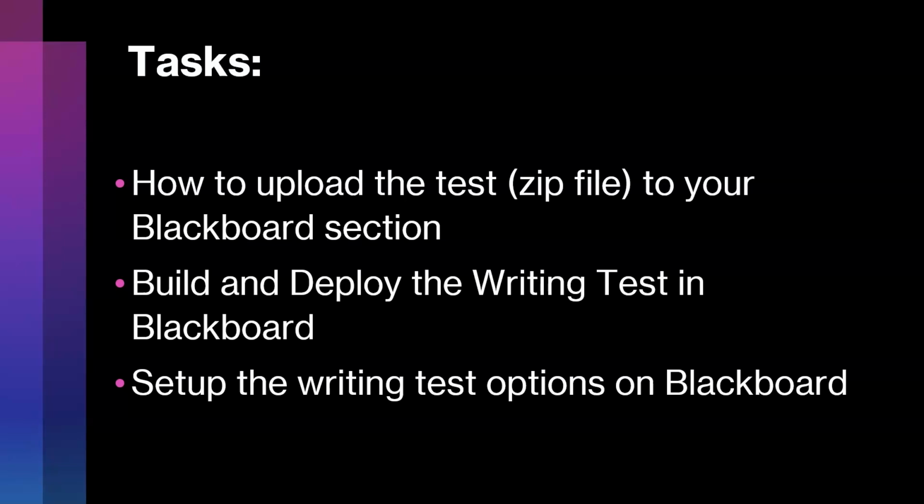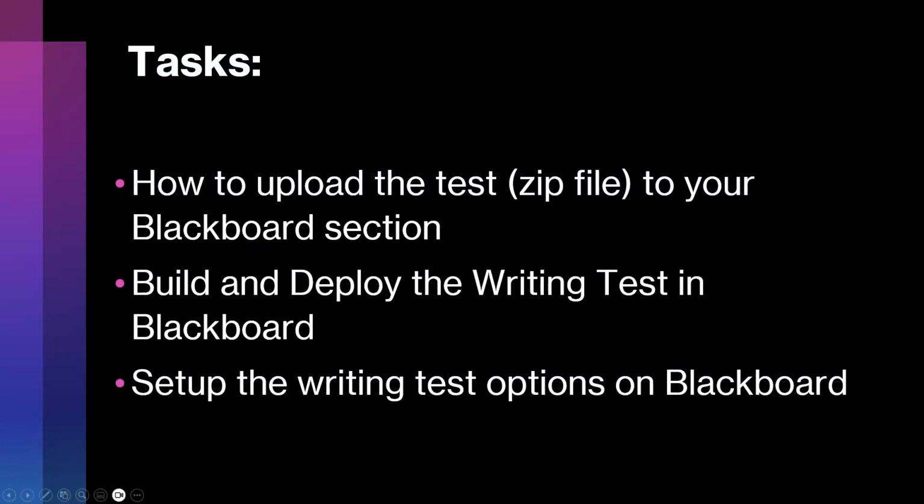Each teacher will get an email for their section to upload a certain test version, so you need to be very careful when you do this. And then you will learn how to build and deploy the writing test in Blackboard. And then you're going to look at how to set up the writing test options on Blackboard. Those test option specifics will be given to you in your email for that specific section and version. Okay, so let's get started.